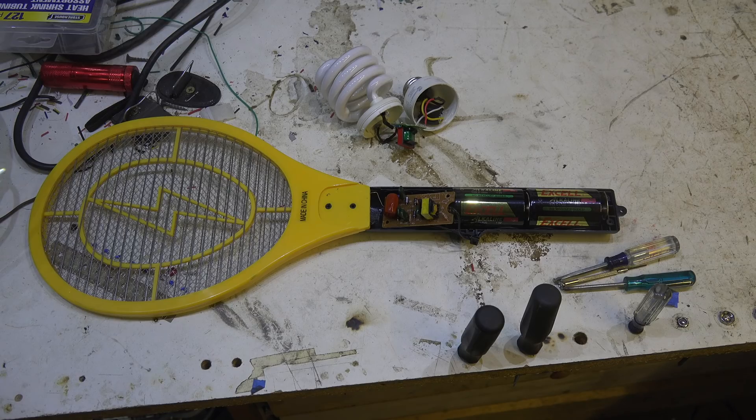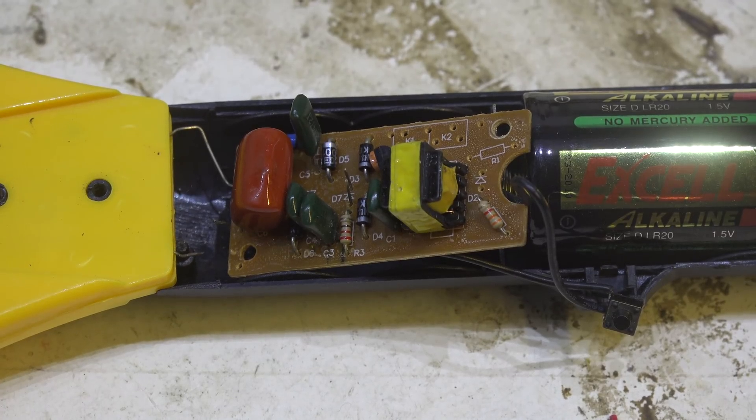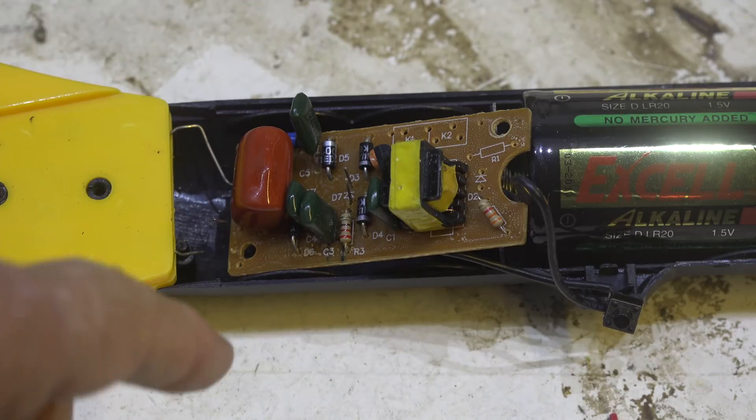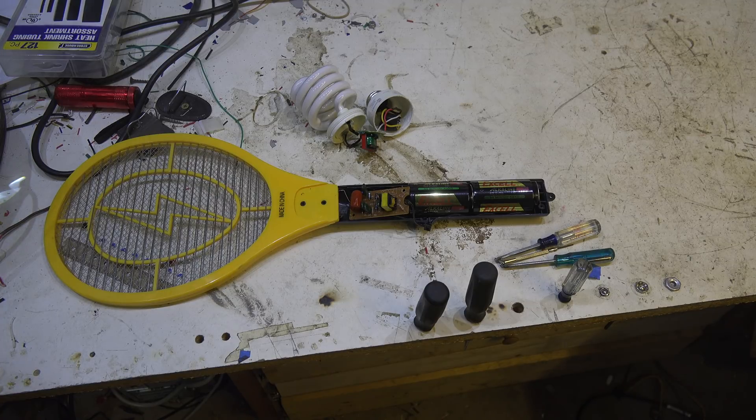I'll tell you where this little circuit board came from. What we got here is one of these electronic fly swatters — this is a Harbor Freight special. This one's actually an old one; I took a new one to take the circuit board off. All you're gonna do is take the circuit board, take off the caps, a few other things, take off the diodes and stuff, and just hook power up to it. It goes through the transformer — there's a transistor in there that pulses it so that you can light up the CFL. That's really about all there is to it. If I get enough interest, I'll show how that was switched over into an operator for a CFL.